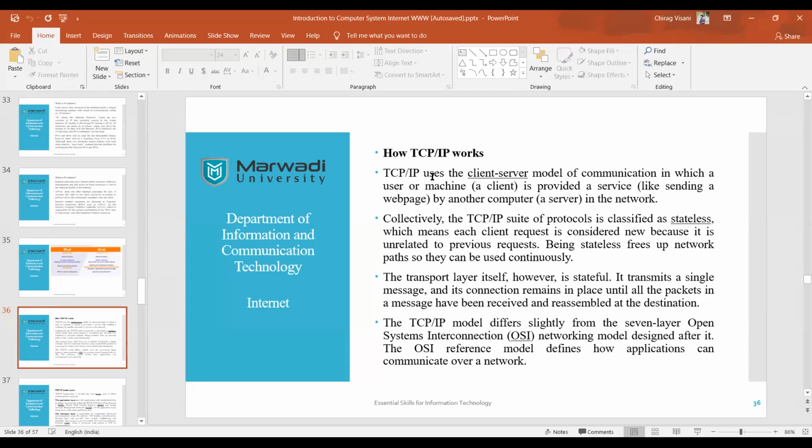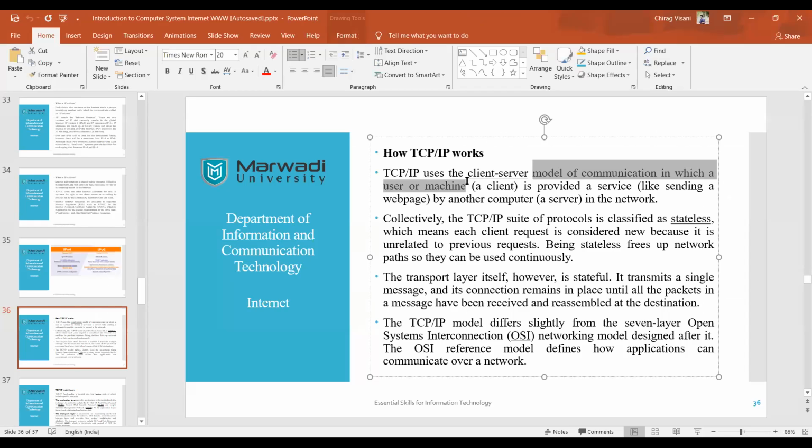At that time, you can use your Facebook account, WhatsApp account, whatever you would like to surf. So this is how the client server model works. Now I hope everyone is clear about the client server model. Any doubt?